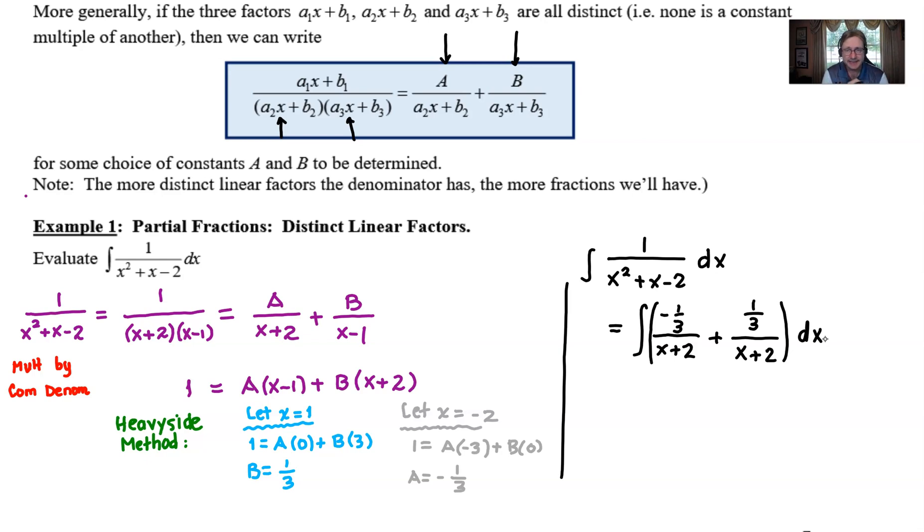What we have looks a little ugly, there's no question about that, but one thing is for certain: it's really not very difficult to integrate. You just have to know your log rule. Realize that we have a constant -1/3 that could plop out to the front with natural log of the absolute value of (x+2). You're just basically integrating 1 over u. If you let u be (x+2), it's all good because the derivative of that is one. Now I just noticed I made a mistake. I'm going to fix that before we go any further. I apologize, sometimes when you write and talk at the same time bad things happen.